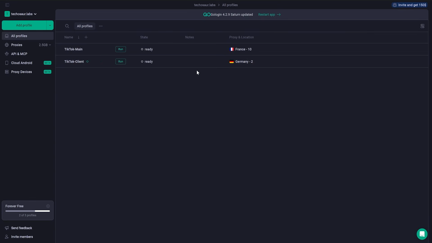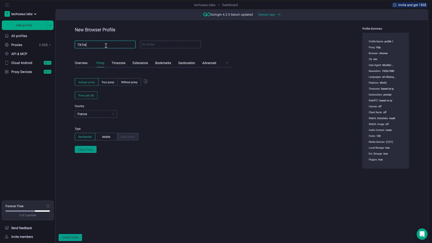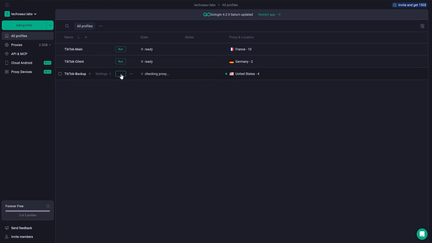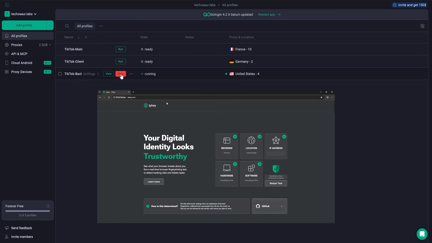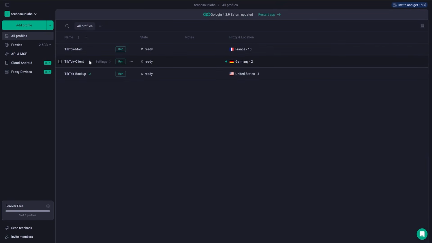If you are running ads or a shop, this becomes even more important because now you are not just risking views, you are risking actual income, and always have a backup account ready. If your main gets hit, you are still active and don't lose everything at once. At the end, you should have 3 profiles, separate proxies, clean fingerprints, different emails and phone numbers, and saved sessions.